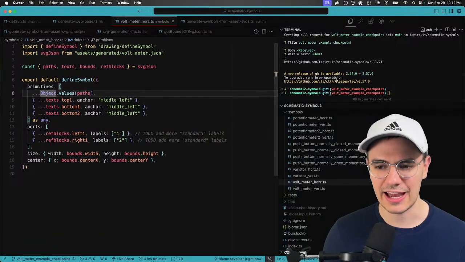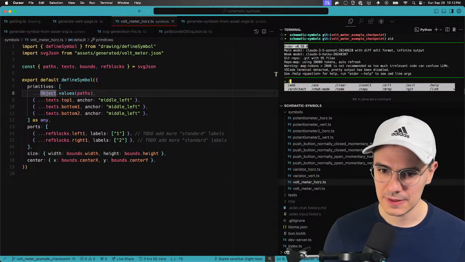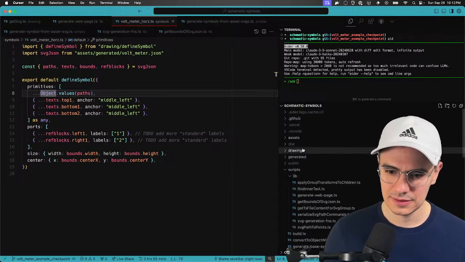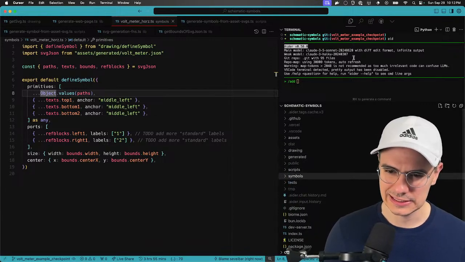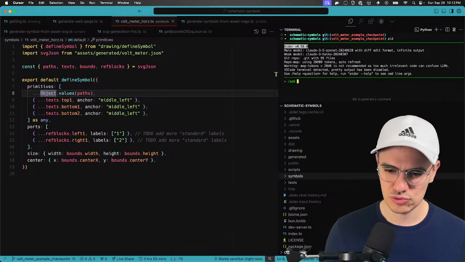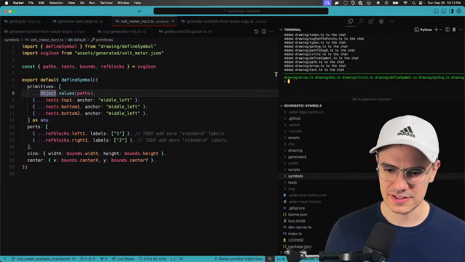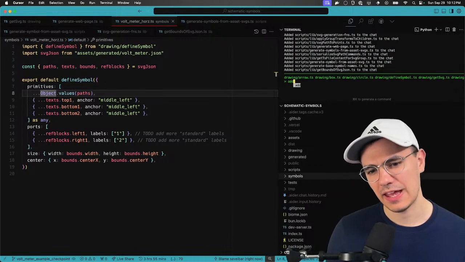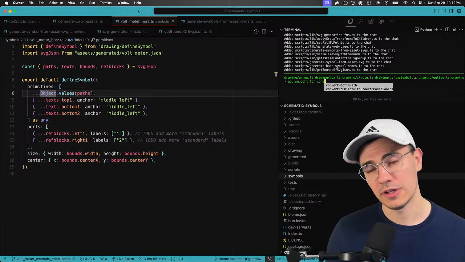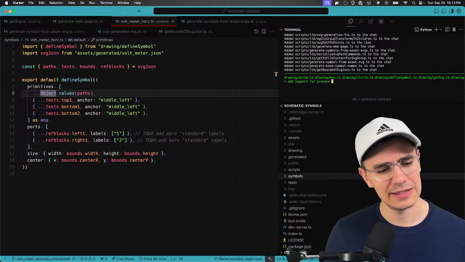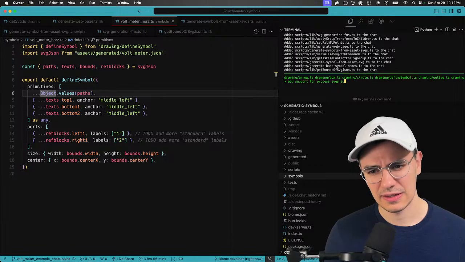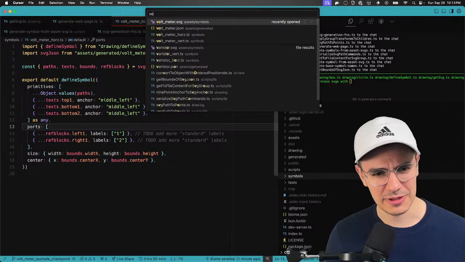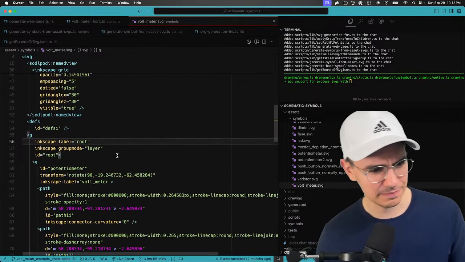We're also going to try to add support for circle. I'm going to do this one with Aider. So we're going to do add, and we will do drawing. So that's our drawing API. And then add scripts. Add support for processing SVGs with, let's find the element that we want to convert here. So voltmeter SVG.